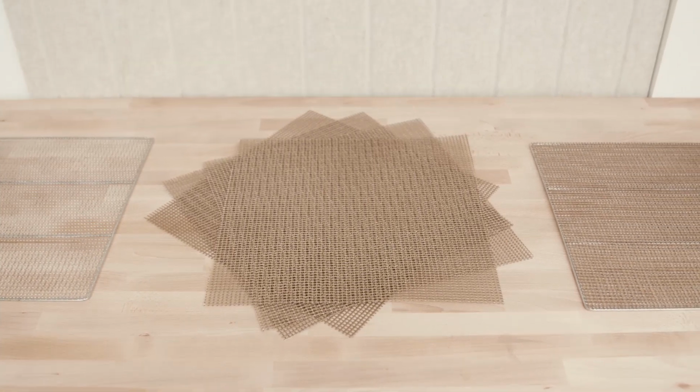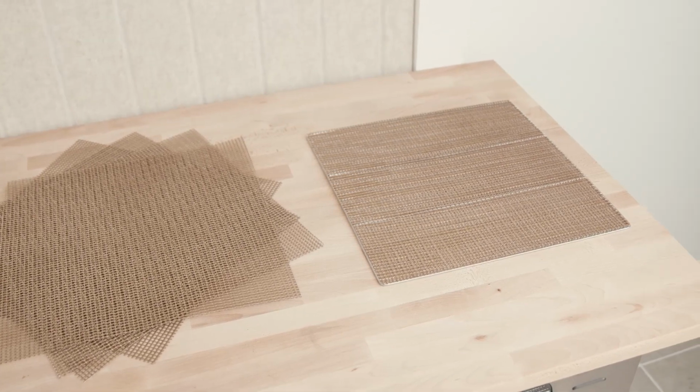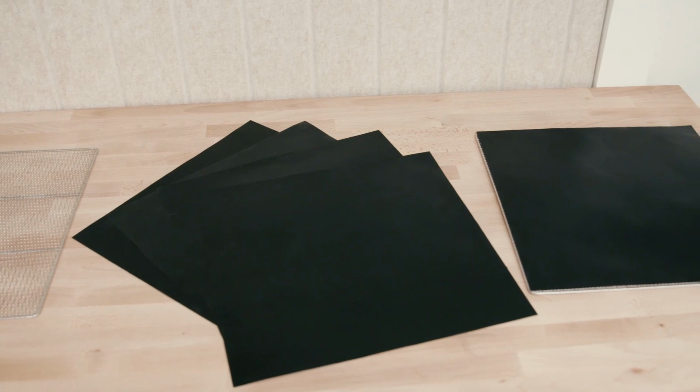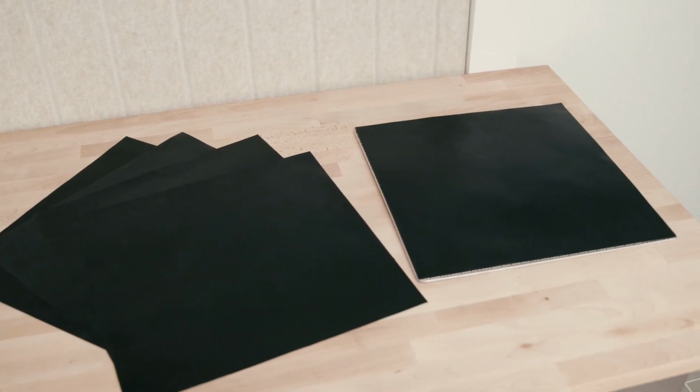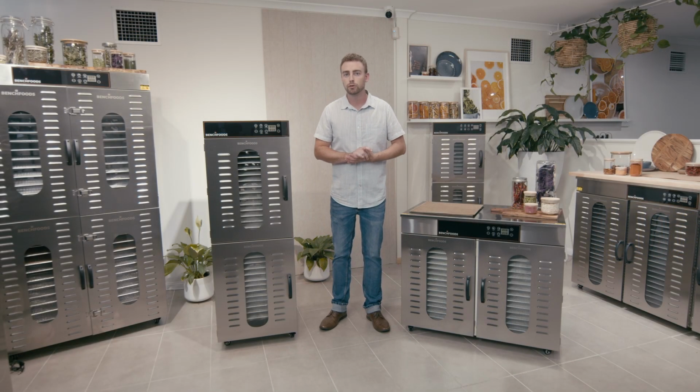We provide two different types of non-stick mats that can be purchased for all of our units. We have a mesh type and a solid type. The mesh type is primarily going to be used for most products, things like fruit, vegetables, meat products, anytime that you want airflow on the top of the product as well as underneath. Where the solid ones come in handy is maybe if you're doing things like really fine grain or powders, even liquids and things like that for fruit roll-ups could be used for the solid ones. But if you're going to use a primary actual liquid, then that's where we would suggest that you use the pan trays themselves. That was the overview for our 32 tray model variants.